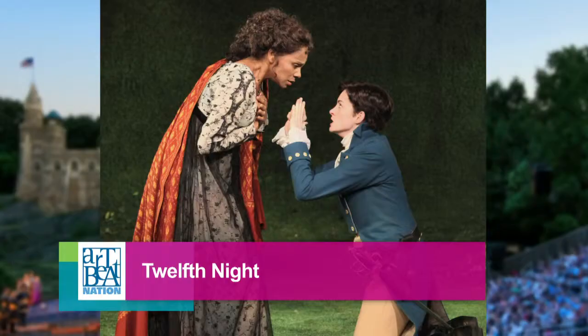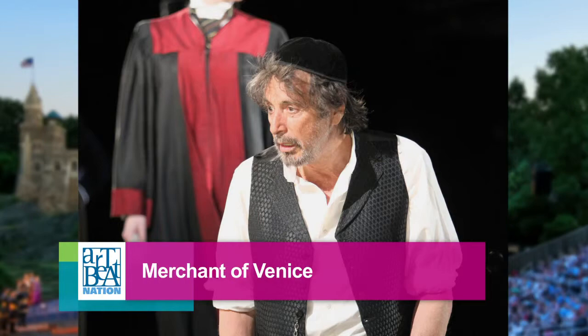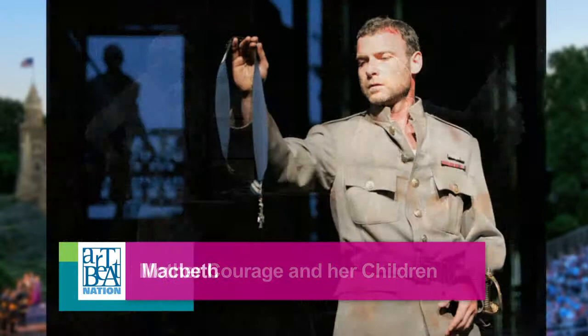Shakespeare in the Park is so loved by this city, and it's because Shakespeare is the most accessible writer in the history of the English language. When people see him, they love him, because we are committed in the park to not just doing Shakespeare in the Park, but having the greatest actors and directors in the English-speaking world do Shakespeare in the Park. And then you couple all of that wonderful art with the idea that it's free.